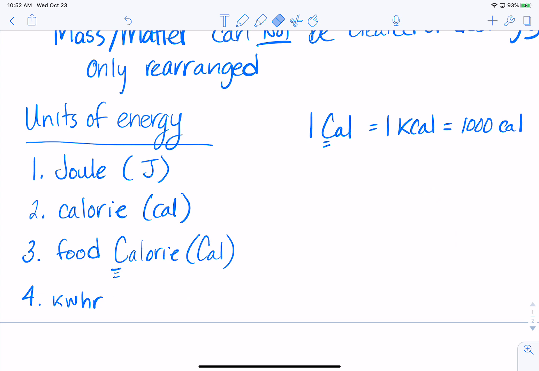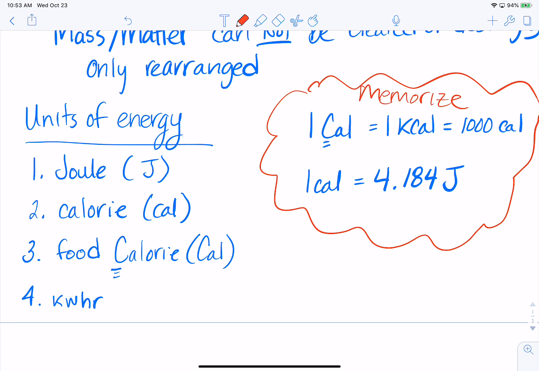Big calorie compared to kilocalorie, which is the same thing as 1,000 little calories. The other one that I want you to know is 1,000 little lowercase c calorie is equivalent to 4.184 joules. So I would like for you guys to memorize these. Not too hard to memorize because you need to memorize 4.184. And over time you'll get used to that. And then just memorize that a lowercase c versus an uppercase c. The uppercase c is the big guy. That means it's more. That might help you remember that it's the 1,000 little calories.